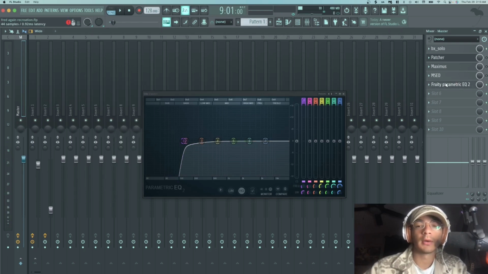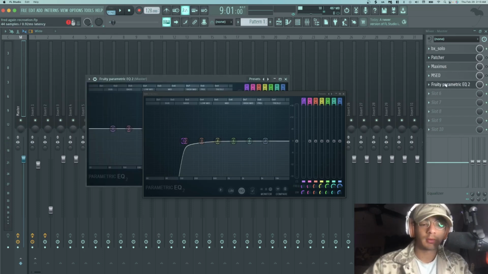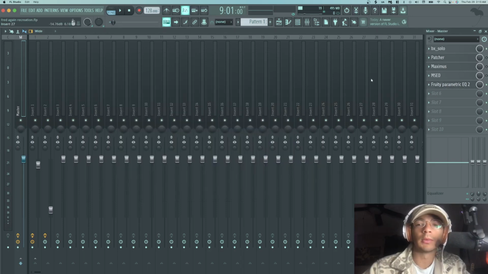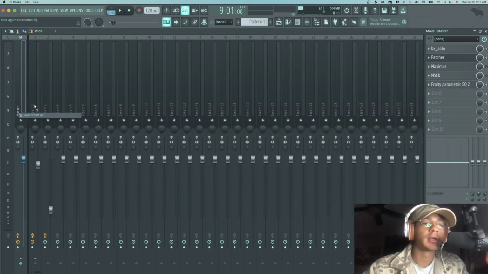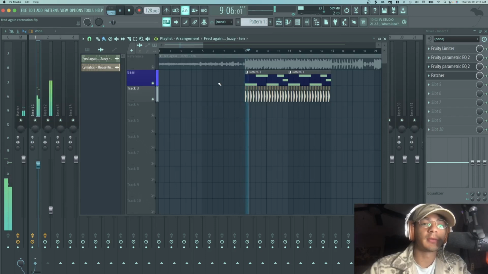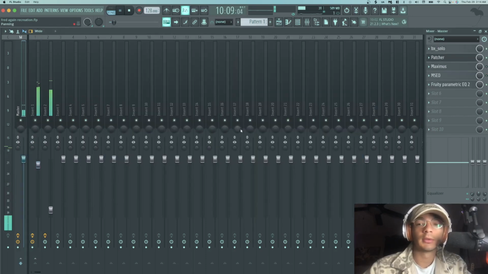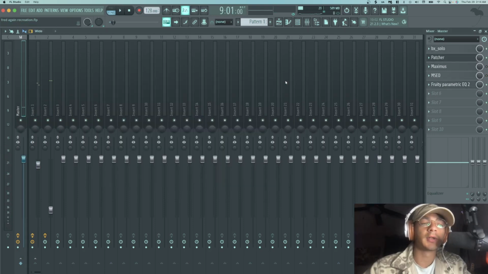and right now it's on our master, so I'm actually going to move that onto our bass here. So we would have to grab it from our patcher, which actually has our mid-side EQ, drag it onto our first track here where our bass is coming through, and now we are cutting out the lows on our sub.